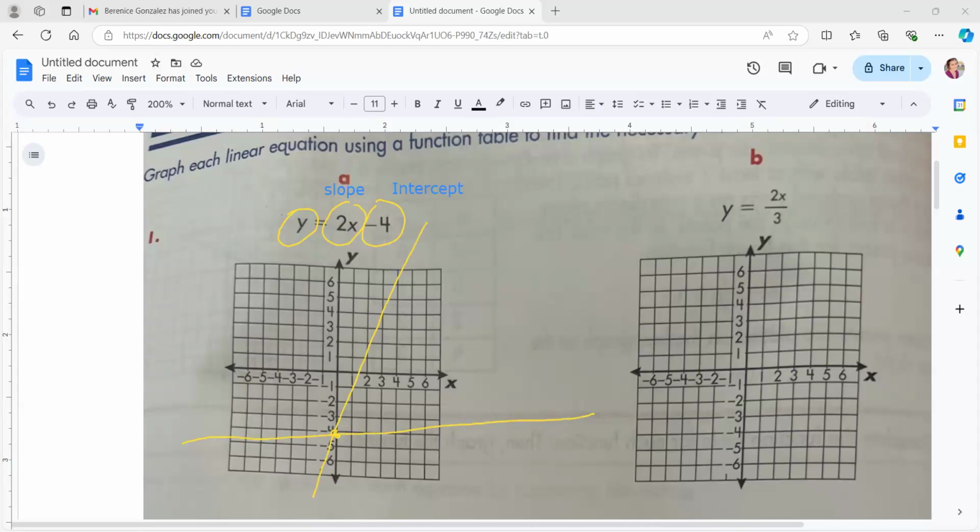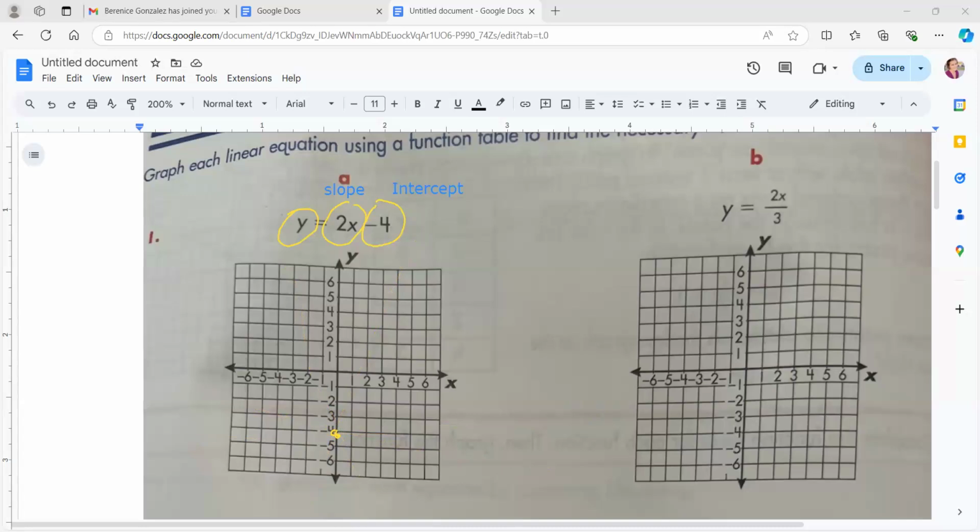All I know is I'm going to make a line and it's going to cross at the -4 at that point that I just drew. But the slope is going to tell me, is it an uphill line or a downhill line? Is it a sharp downhill, or is it an easy downhill? There's so many different options of slopes, right? So I need to look at the slope number and it'll give me that information. It'll help me know how to draw the line. So what's the number of the slope?